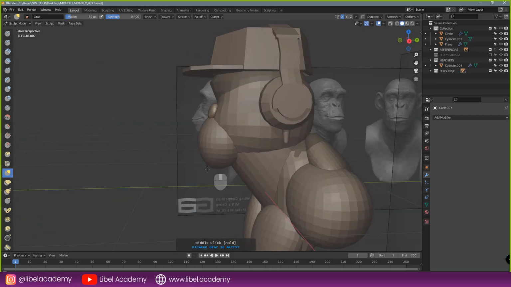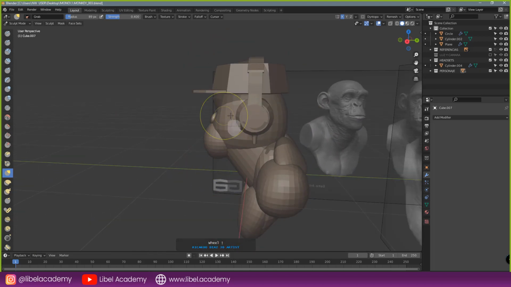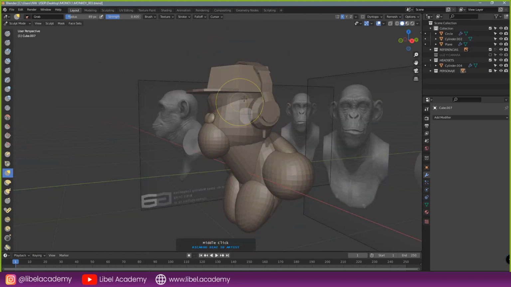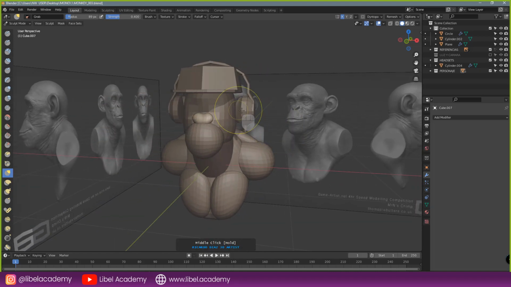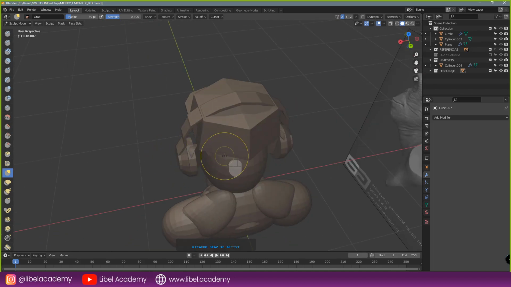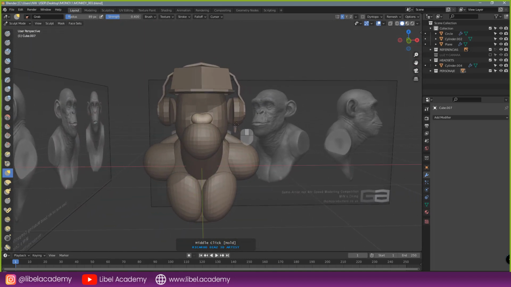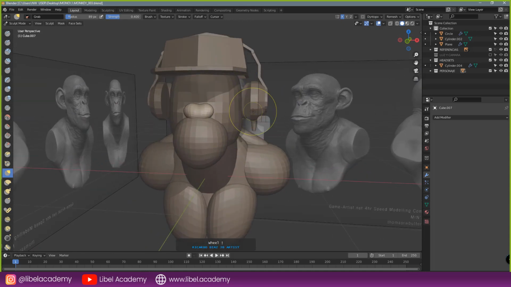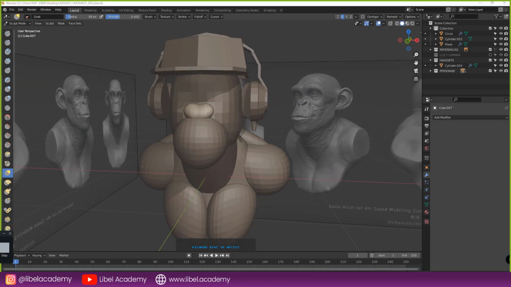We already have the most important part. We'll have to modify things down the road. Like I said before, we might put the headset underneath in a different position or angle. Putting it here will affect the ears a little bit. Maybe we can make the headsets, the headphones, a little bigger. But that all depends on the sculpting part.